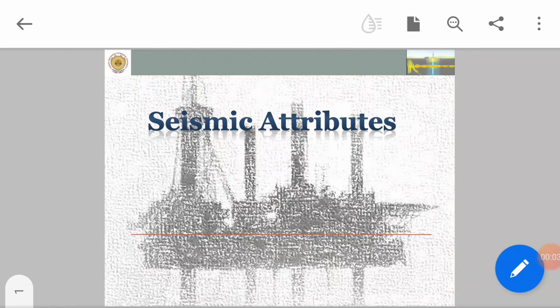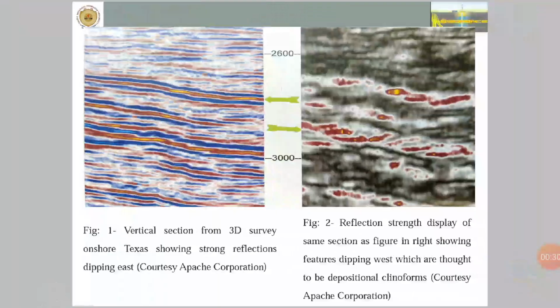Seismic Attributes Part 3. As we understand that 3D seismic data is utilized to evaluate the attributes from seismic, we'll talk a little bit about how the acquisition takes place in the case of 3D seismic. Now we know that in 3D seismic, the first design which has to be made is the bin size. And the bin size is a function of the minimum velocity in the layer, and also a function of the frequency, which is the maximum frequency, and the maximum depth of the bed.